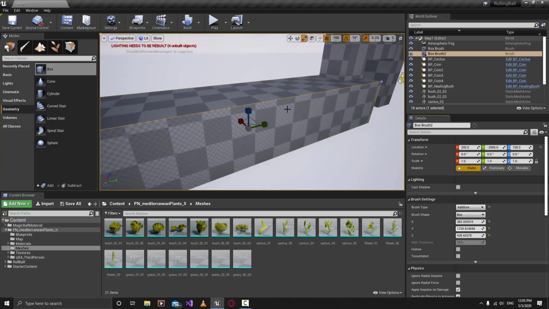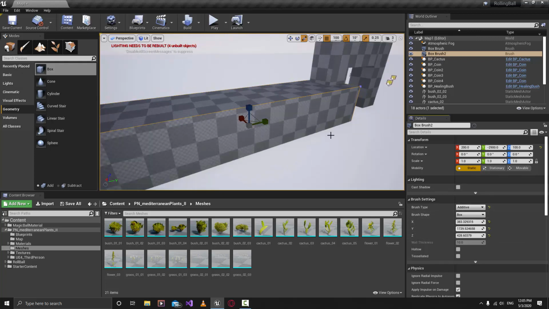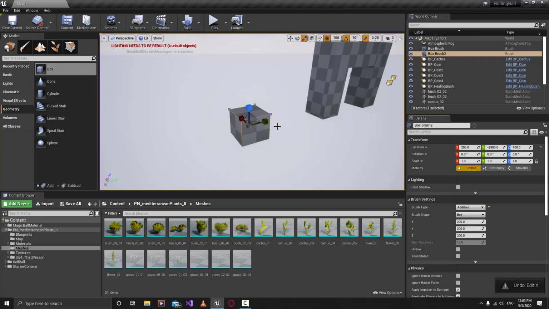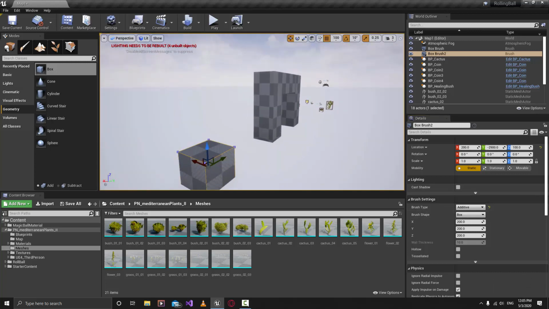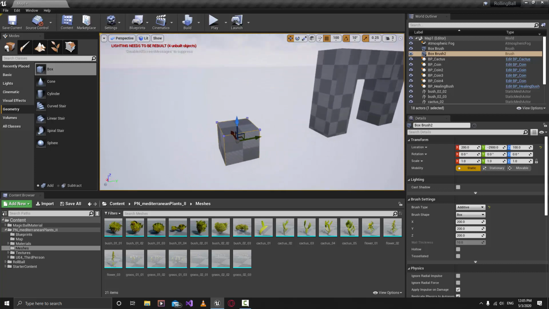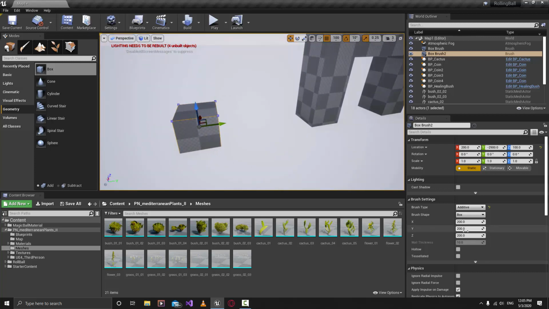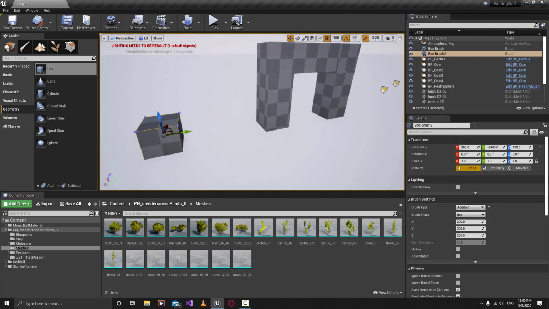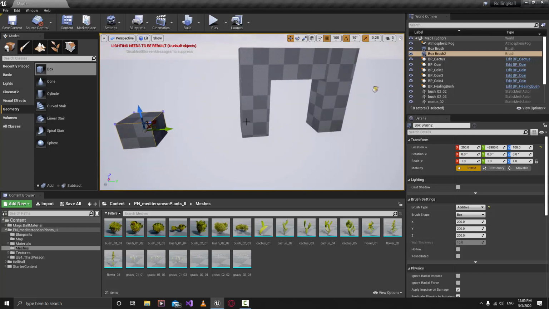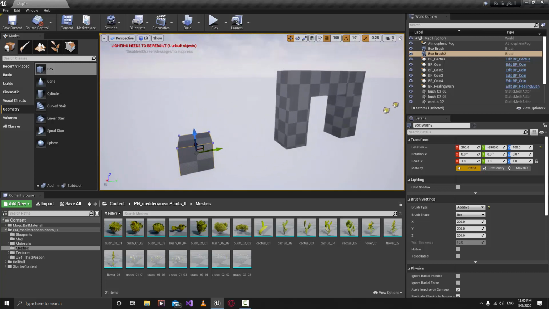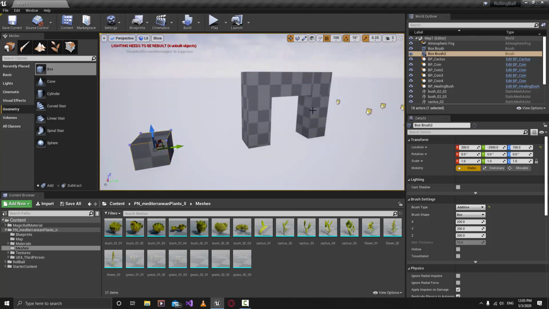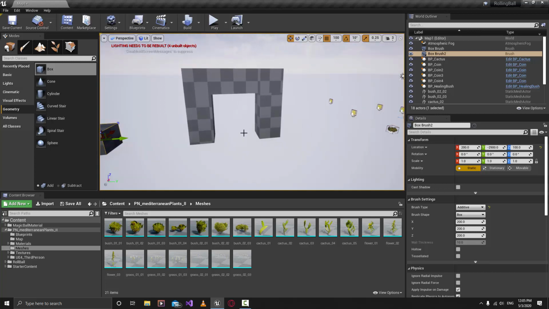So make sure that if you are in this place mode, use the brush settings in here to give it a shape instead of scaling it right here. Let me Control Z, and what we need to do is, we wanted to create a doorway like that. How can we do that? Let's use the brush settings in here. Let me see, maybe this is like, how much does it look like, the length? Let's see, this is 200, and maybe this is 400 or something like that.